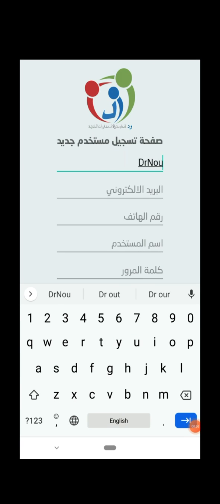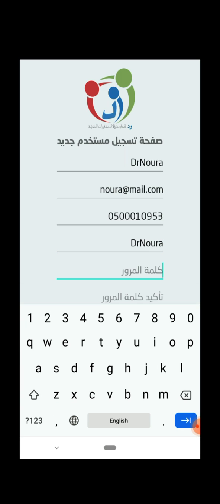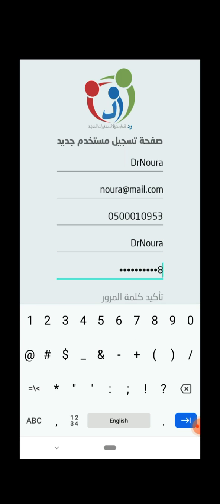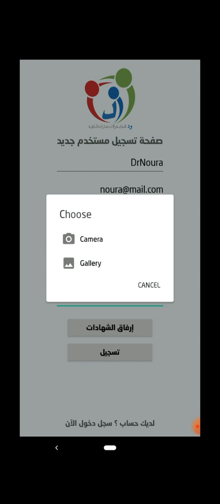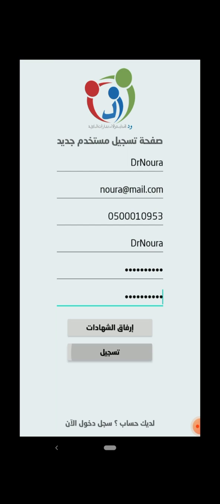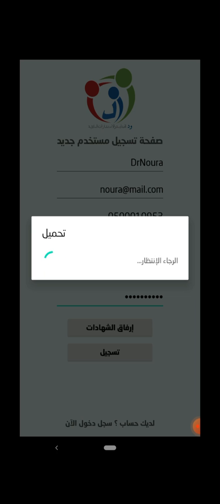And now we will move to the therapist functions. Only the therapist can register in our application. If the therapist is new in our application, he will go to the registration page, then fill his information as his full name, email, phone number, username, password, and then upload his certificate. After that, he can click on Register button and wait for the admin to approve his account.